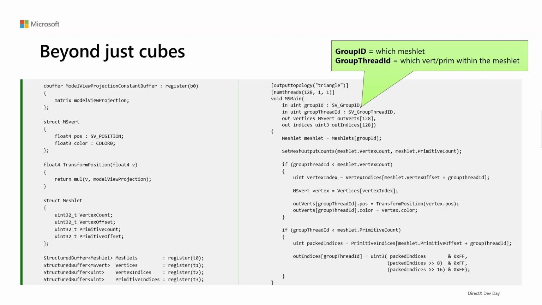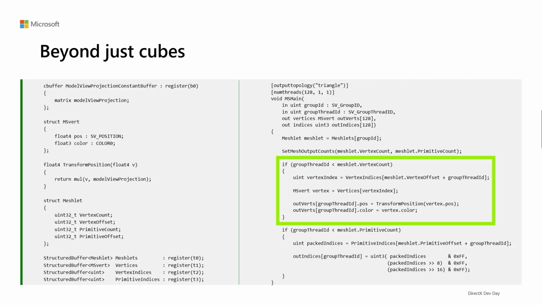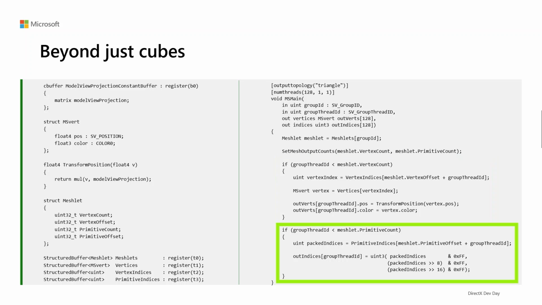And a really common pattern for mesh shaders in general is they often operate in different phases. I talked earlier about how there's no fixed association between a thread and what work that thread does. So what this shader is doing here, the highlighted section of the code, is running on a per vertex phase. So each thread is doing math on a separate vertex. And then it switches, and over here each thread is operating on a separate primitive. And you can switch back and forth at different points in a mesh shader. There's tons of flexibility to divvy this up.